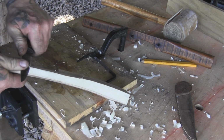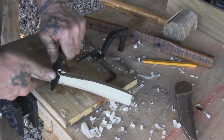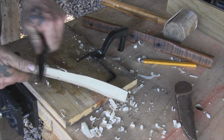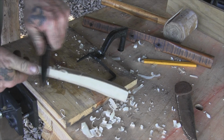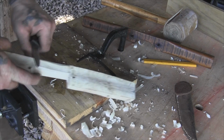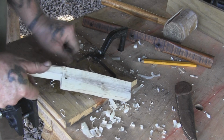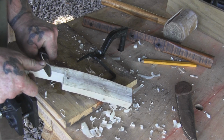So I'm going to come in here with my knife and just start shaving a nice shallow angle on this thing, just like this. Again, I'm trying to closely match the original tool. And I'll have to cut that from both sides. Just like that. Just real nice shallow cuts.